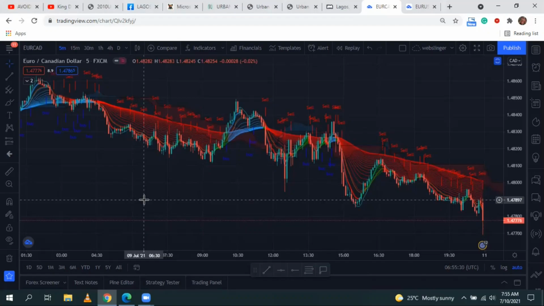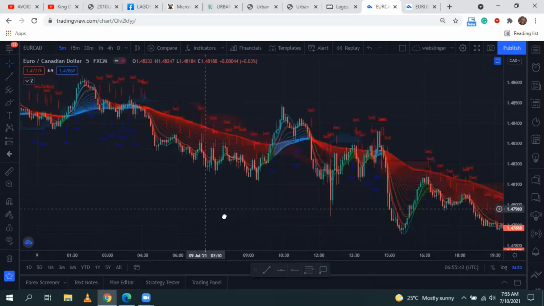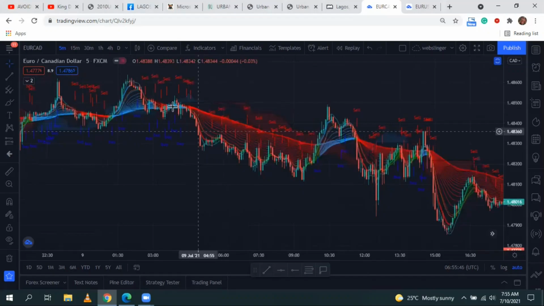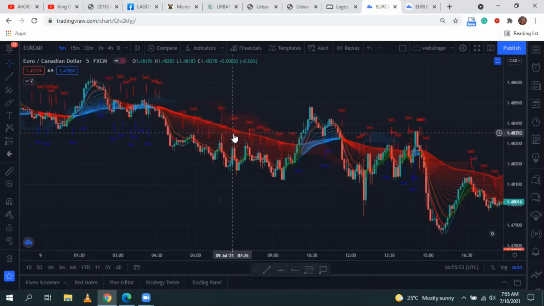So each time when you have a very strong downtrend, when the market is retracing to get more power, that's when you take your trade on the Webslinger. When it's entering that web and it's giving you the sell signal, you take it. For example, right here, you could see all this is red, right? When this market retraces back into the web and you see the sell signal, you take it, you get your trade. When it retraces again, you take your sell.